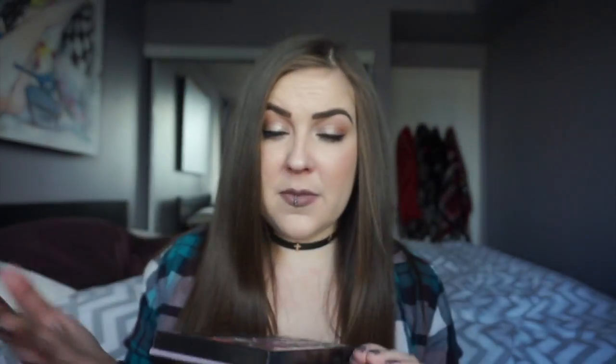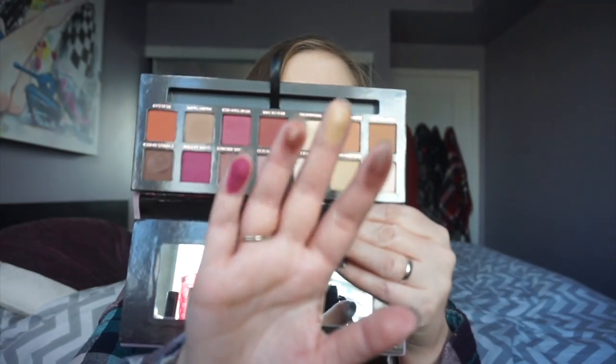There are a few colors I'm not sure I'll ever wear, like Gold and Ochre which is a little too yellow for me, and this bright pink Love Letter. But part of me is like, maybe I should use this bright pink — look at it, it's so beautiful. It's just an amazing palette. The shadows blend so beautifully — I just can't describe how well these shadows blend, it's magical. I'm swatching everything on me right now and I didn't think I'd ever use the pink, but now I want to.